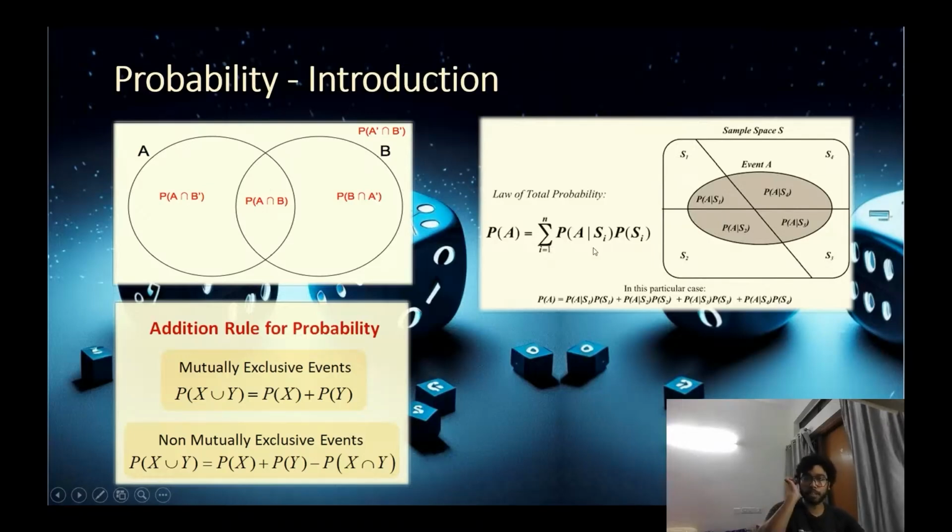And now here is another thing which is called the law of total probability. Again, this is a very, very useful thing, and it simplifies a lot of problems. Okay, so I haven't gone through conditional probability. I will come back to this after I talk about conditional probability. I will come back to this law of total probability.